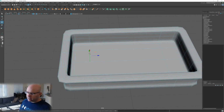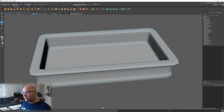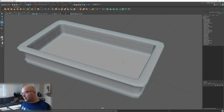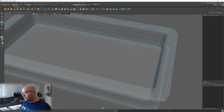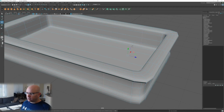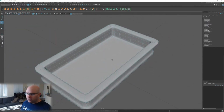Or again, this edge loop can go away as well. The other alternative is Control delete, not the delete key. Don't ever hit the delete key. You'd be leaving stray vertices, which a lot of you had problems with. Let me just show you. Okay, look, if I hit just the delete key, I left a bunch of stray vertices here, which is a problem. It's creating n-gons everywhere. It's really bad, so don't do that. So again, double click, Control delete. Now the edge and the vertices are completely gone.